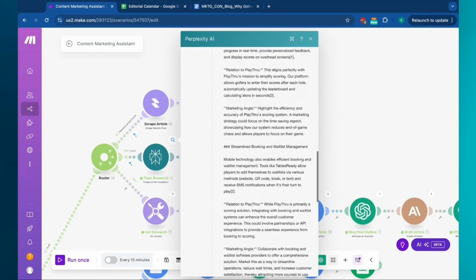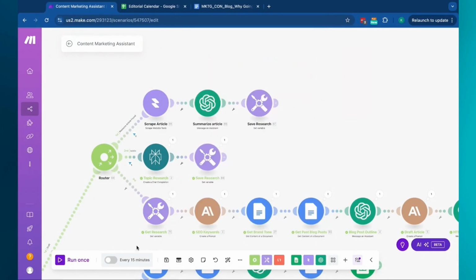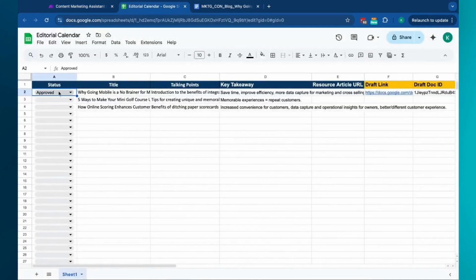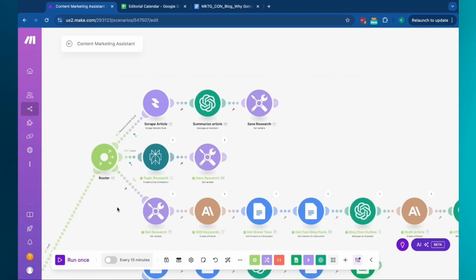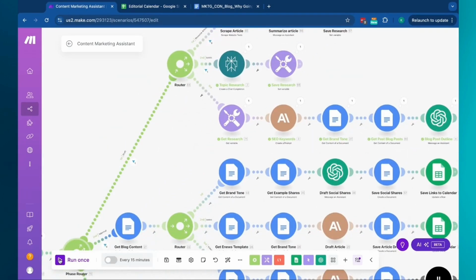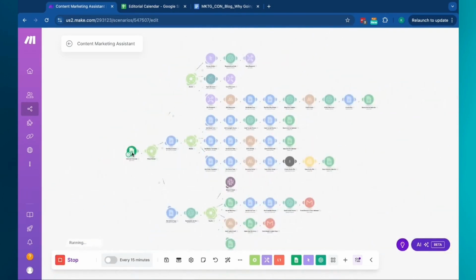So if you ever need to troubleshoot any of these operations that are not working the right way, this is how you go through and do that. Every time you run this manually from within here, these bubbles will show up and you will be able to go through and evaluate what came in and what came out. And that's usually the easiest way to find out what the problem was. So we've got approved there. We're going to come down. Let's see, we'll run it again. See what happens now.